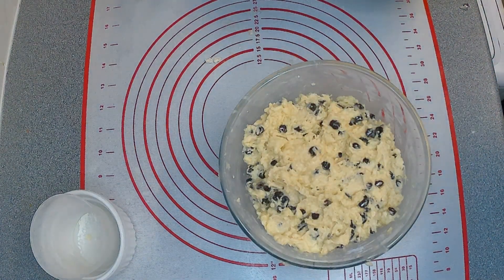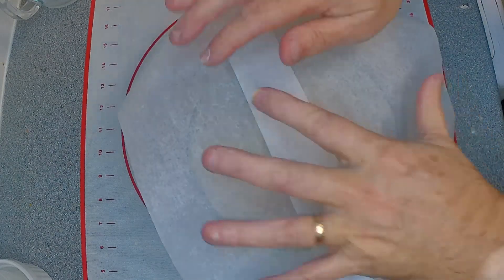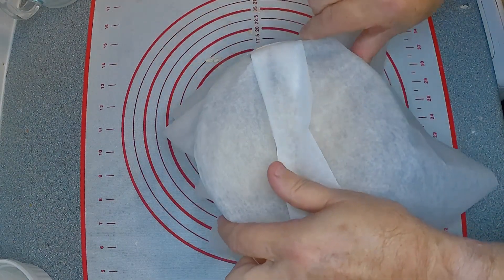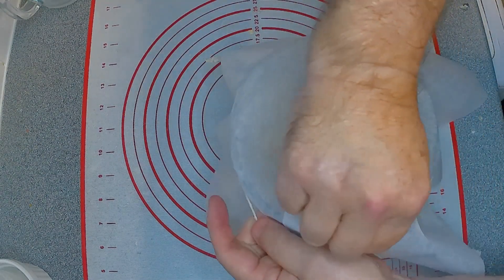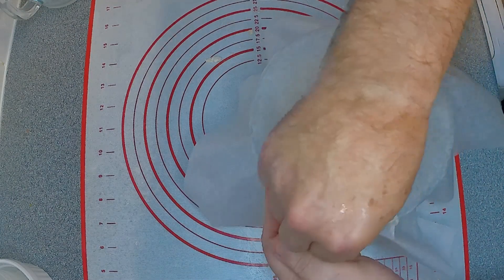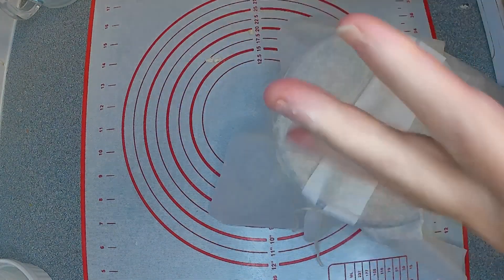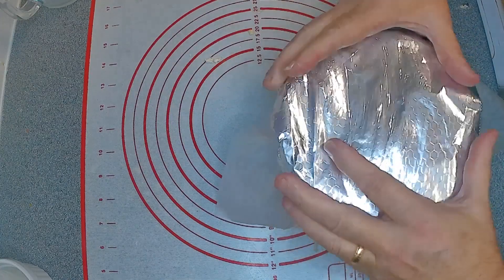Next, we need to put the top on. You need a bit of greaseproof paper with a pleat in the top — just put that over the bowl. You might need two pairs of hands to do this, then just tie the top with string. This is where it gets a bit awkward if you're doing it yourself. Make sure the knot is nice and tight, and then I tend to just put a bit of foil over the top of that as well.